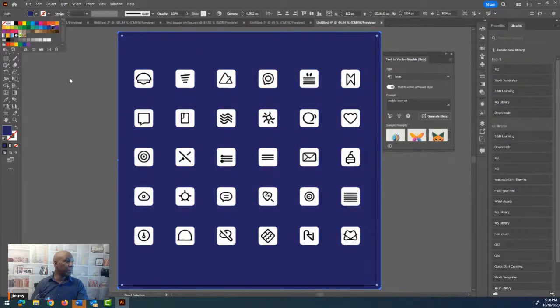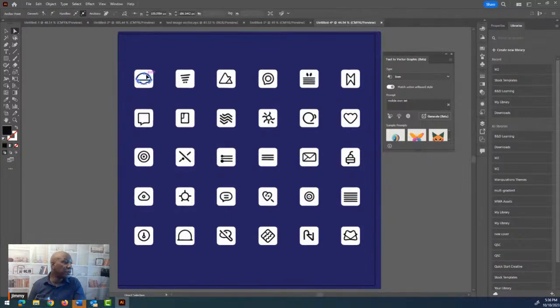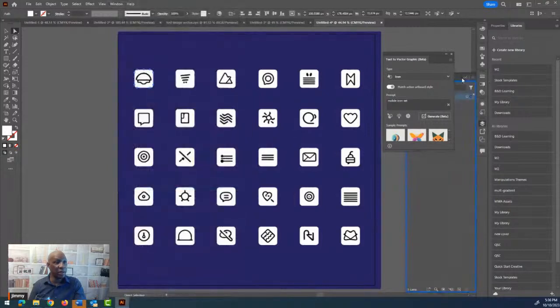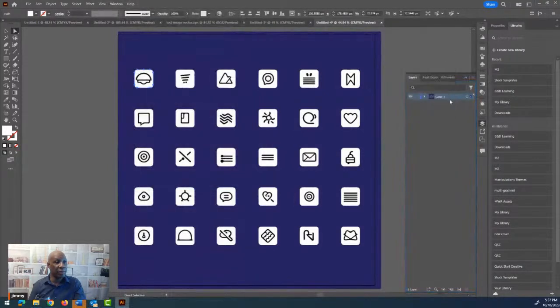Okay. And now we have our individual icons, and it's ready to be a vector. I wonder how it does it in layers. Let's take a look at the layers. I'm hoping.